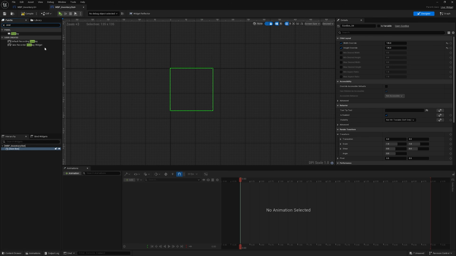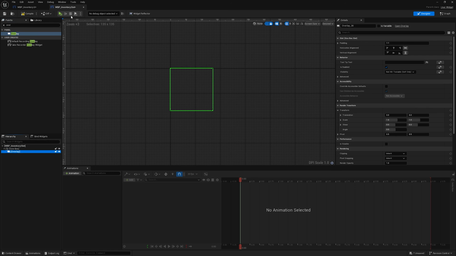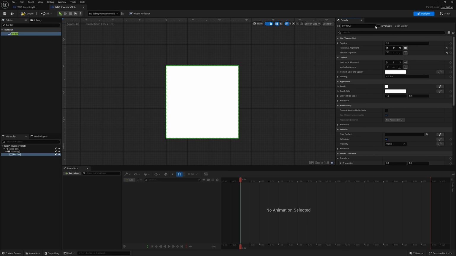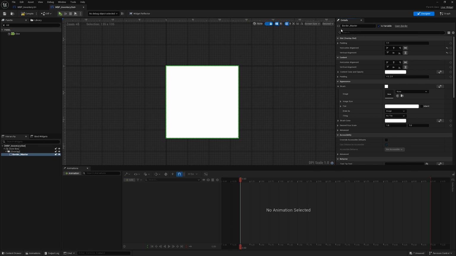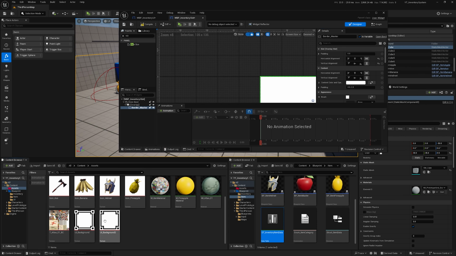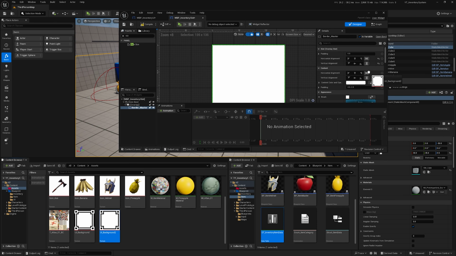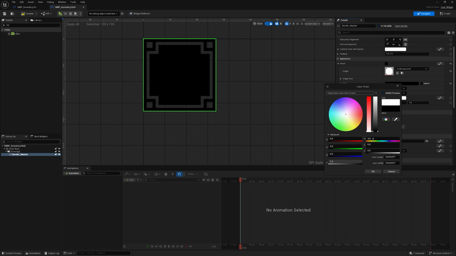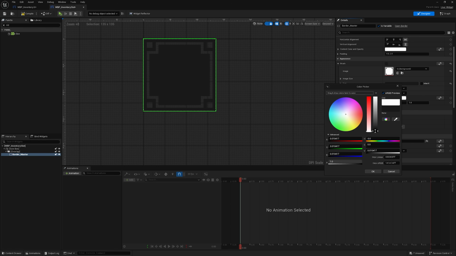And I will have an overlay here. Okay, and another one will be a border. Make it full screen. Set this to is variable. I'll name this border_master. This will handle the click, I guess. I'll set the border's brush to be our assets again. It is the UI background too. So like that. Make it maybe black again or a bit darker.